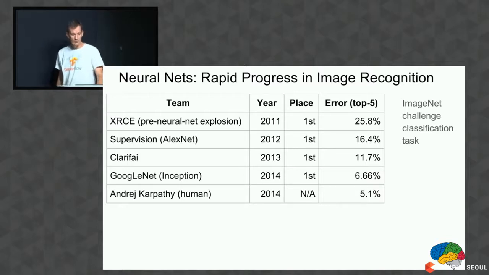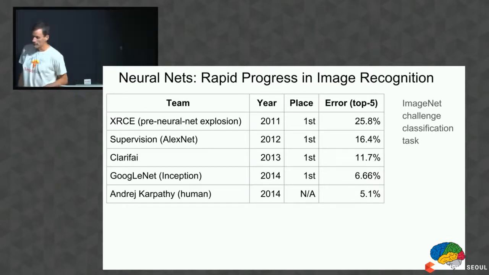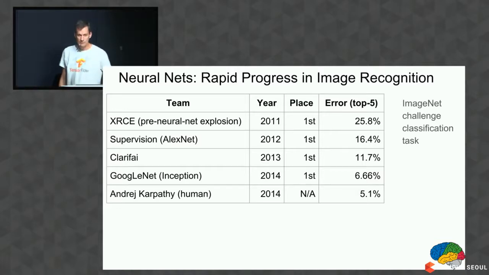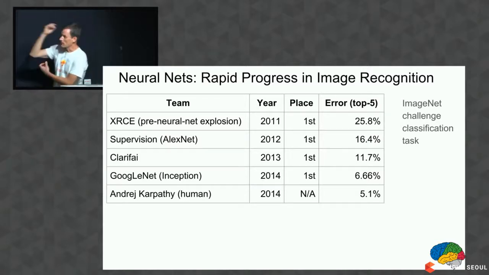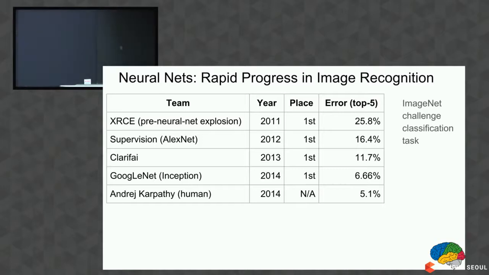So here's a chart that illustrates how much computer vision has improved on the ImageNet challenge. Before people started using neural nets, they had the challenge only for a couple of years. The error rates in the top 5, where you get it correct if any of your top 5 predictions are the correct label, and you get it wrong otherwise, were something like 25, 26% for not getting it correct in the top 5.